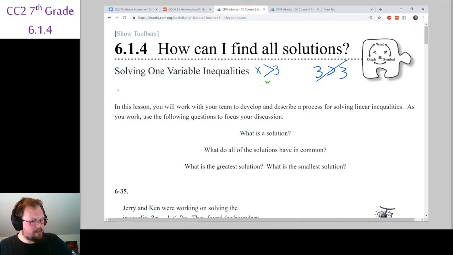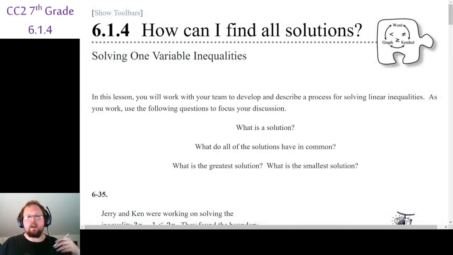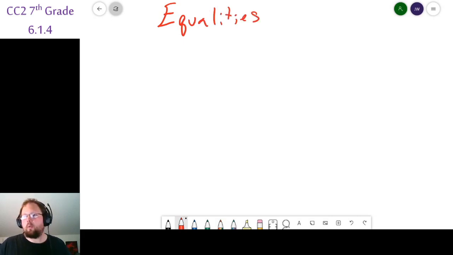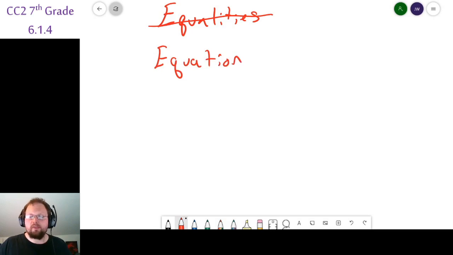Now, the second thing that's going to happen is that not only are you going to be dealing with inequalities, you are also going to be dealing with equalities. Now, an equality, or an equation is the easier way to say it. Don't say equality, say equation. Are things that you've seen but may not have had formally spelled out.